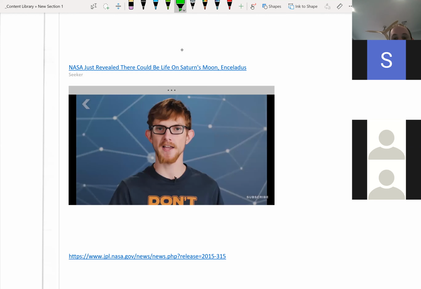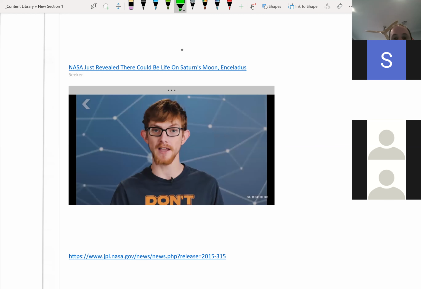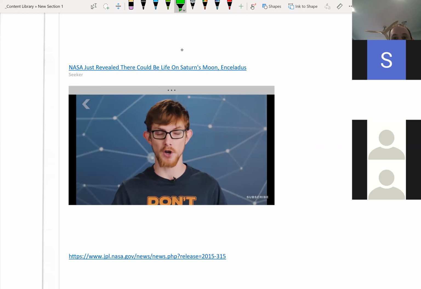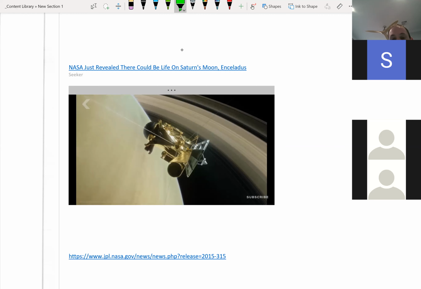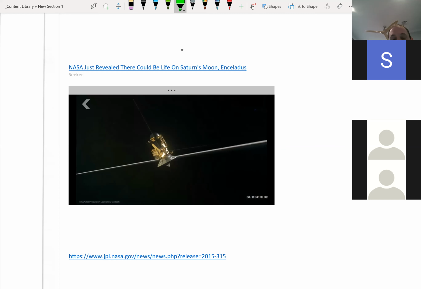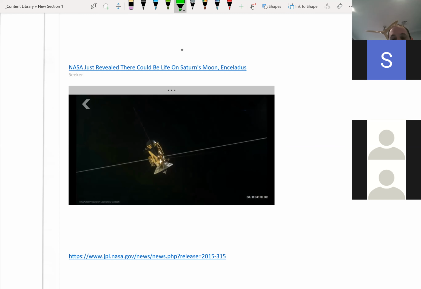One NASA scientist was quick to point out, though, that Enceladus might be too young to have given life enough time to form. It could be the conditions are right, but nobody's home yet. If there is life down there, Cassini won't be going to find out, partly because it was never equipped to detect life in the first place. Frankly, NASA didn't expect to find so many indicators that Enceladus could support it.